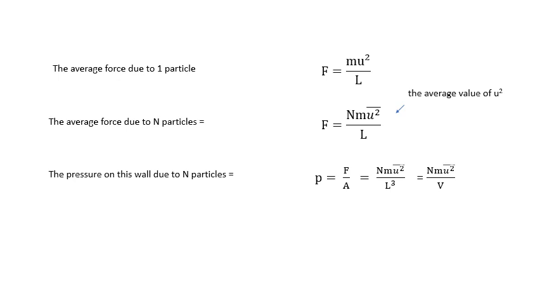Now, there is more than one particle. The average force due to one particle is MU squared over L. The average force due to N particles is N times MU squared bar over L, where U squared bar is the average value of U squared. They have lots of, all these particles, there's lots of them, they've got different velocities. The average value of U squared bar. And then the pressure is force over area. The area of that wall is L squared. So we end up with NMU squared bar divided by L cubed. And remember, L cubed is the volume. So equals NMU squared bar over V. We're getting close, aren't we? Remember that little equation. We're going to come back to that in a bit.